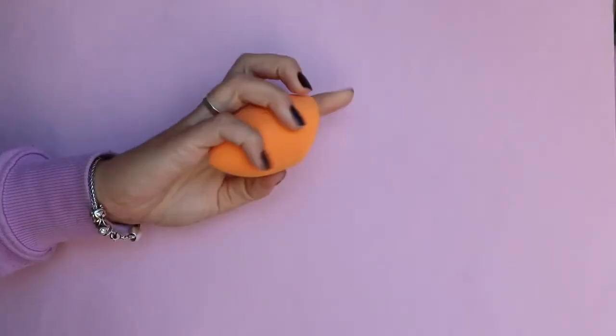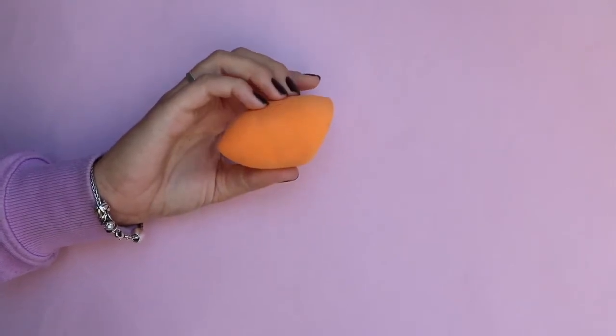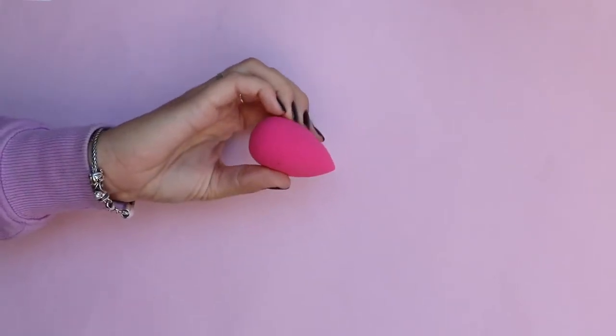Then one of the other tools that I really enjoy using to blend in, you can use this for foundation and concealer. I just find it a bit of a mission, so if you have time and you really don't want brush strokes on your face, then the best thing to do is use a makeup sponge. This one is from Real Techniques, so this is one that you can get here. The other brand is called Beauty Blender. That one is incredible, but we can't get them here. But I think this one is just as good.